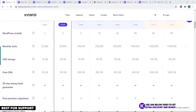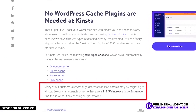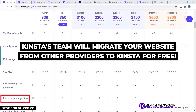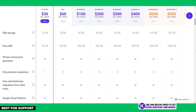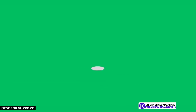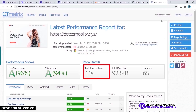Kinsta is a top-of-the-line host. They use their own CDN and have server-side caching, which means it is faster than using normal WordPress caching plugins like WP Fastest Cache or WP Rocket. They will also personally migrate your website to them for free. They have free automatic daily backup and also have free malware removal included on all their plans — they pretty much have every feature available to you included in your price.